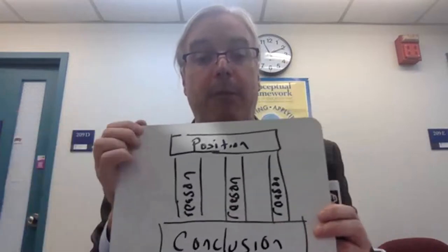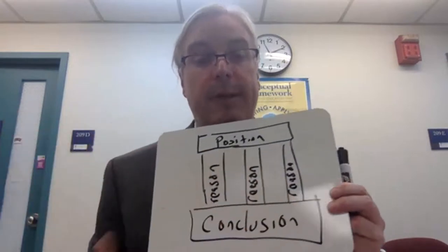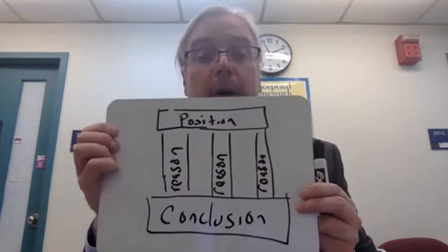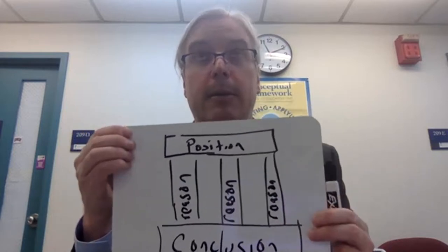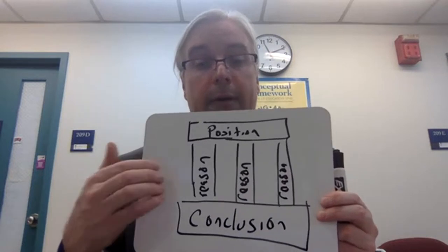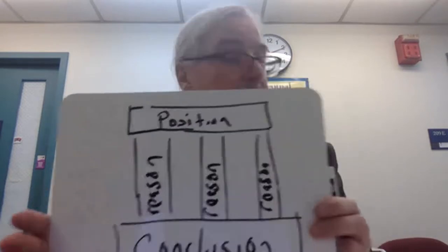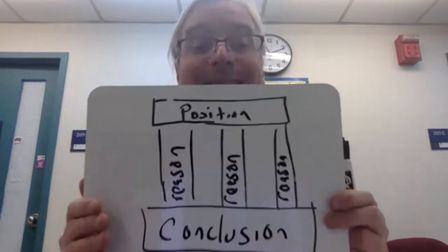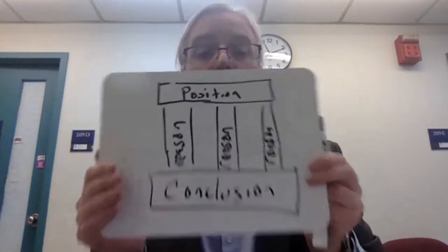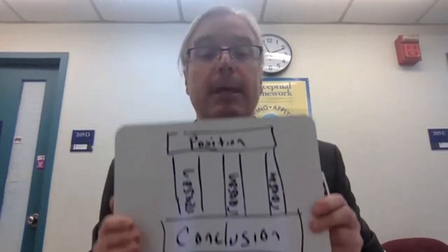Look at some of the graphic organizers we would use in elementary school. Here's a classic one: have your position, give three reasons, have a conclusion. We always start with having people pick — what's better, cats or dogs? You pick it, then you go research why dogs are better. One reason here, one reason here, one reason there — very common graphic organizer. But this relies on cognitive bias; it will be impacted by my-side bias, it does very little to improve reasoning skills, and if you're not improving reasoning skills, are you improving reading comprehension or writing skills?